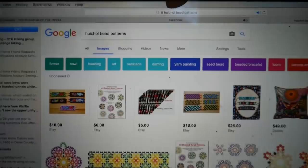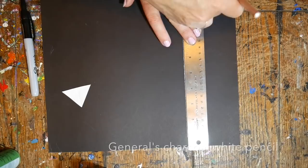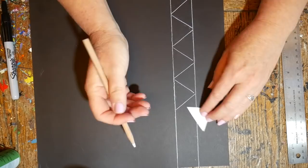I also went online and searched for some bead patterns. He really loved bead patterns on belts, so I thought I would start with a belt pattern but I needed to practice it on a piece of paper first. I just used a ruler, a charcoal white pencil, and a couple of paper triangles to do a simple belt pattern. These are the paints I used.